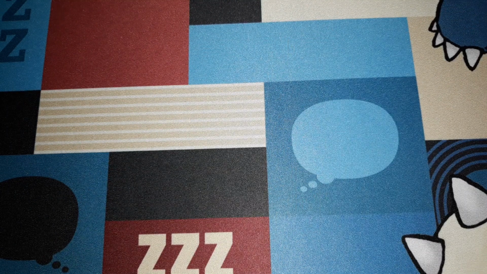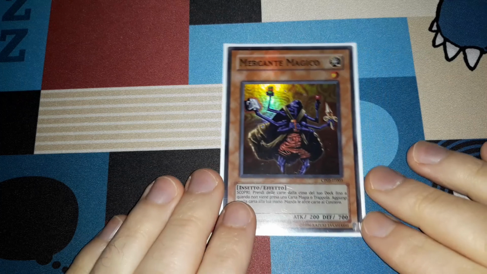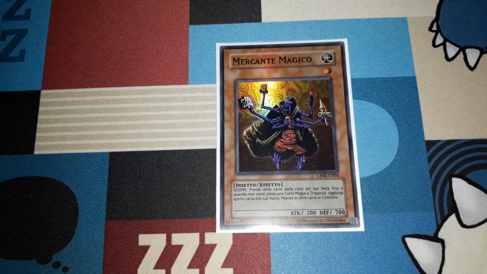Next card is one Magical Merchant. This allows you, when it's flipped, to excavate the top cards of your deck until you see a spell or trap. You show that to your opponent and you add it to your hand. All the monsters that you encountered while excavating are sent to the graveyard. So it allows you to fill up your graveyard for a Blackluster Soldier at the very beginning.